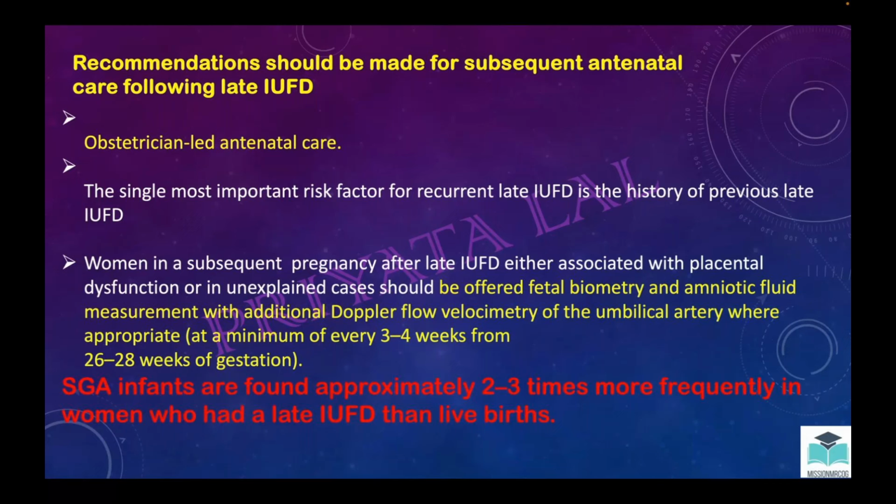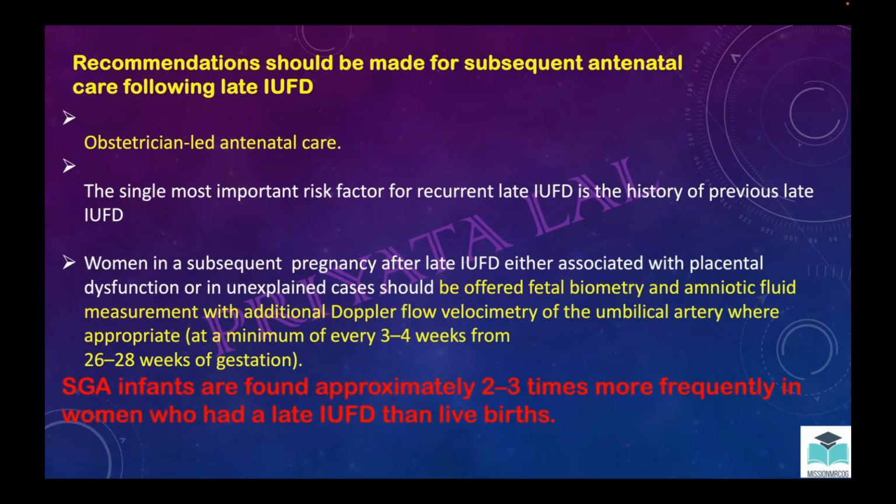Because SGA is found 2 to 3 times more if the patient has late IUFD than live birth. So this number is important for you to remember, because a previous late IUFD is a precursor for SGA in the future pregnancy. So this is one of the major risk factors. Because of that, they want ultrasound monitoring. So this part all people should remember.